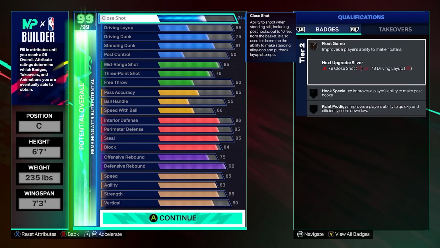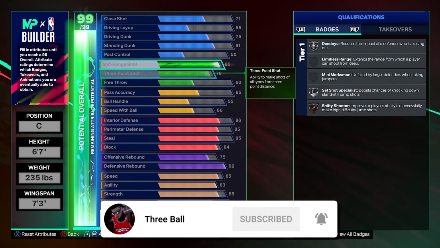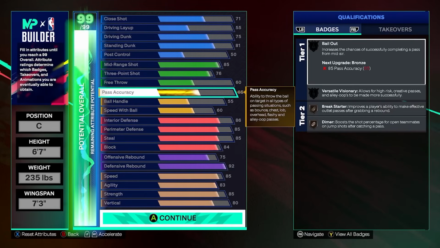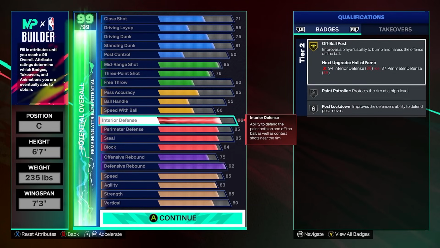And as you guys can see, this build is actually pretty much all around for all my park centers. We can finish at the rim on cuts or standing dunks. We can obviously shoot the ball with these shooting ratings. We can pass the ball just a little bit. You can get away with a 65 pass accuracy, or even if you wanted to, you could put the rest of those attributes on pass accuracy.